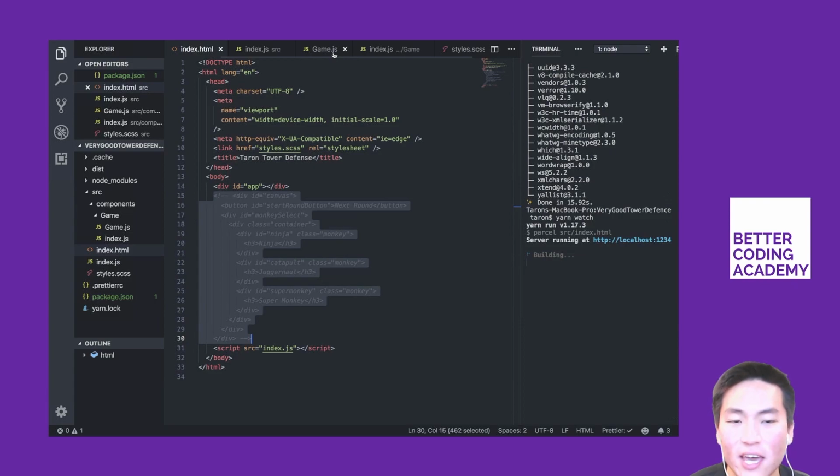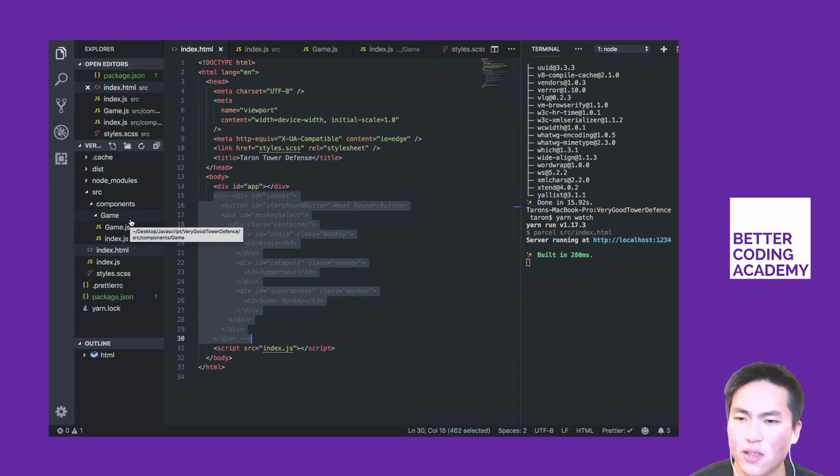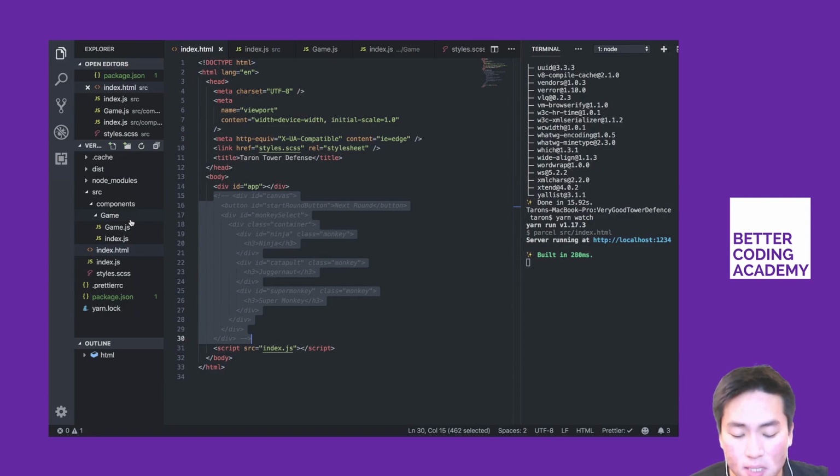Calm down, okay? We need to think about, firstly, the data. We need to think about the data and we also need to think about the component structure because there are quite a few things here which would be a little bit different. So obviously you have a next round button which triggers your rounds, the stages in the game. Yep. And then we have balloons kind of coming out onto the screen. We have towers that can be placed in different locations. Now the question becomes, how much control should we have over, for example, the location of the towers? Is that something that we want to store inside of React, or is that something we should store elsewhere, etc. Those kinds of questions we should consider, and we should consider those now.